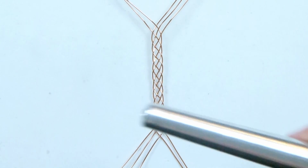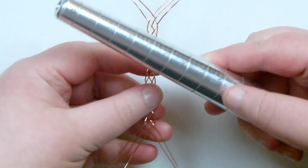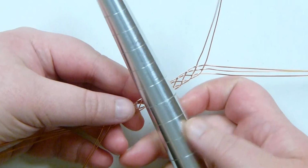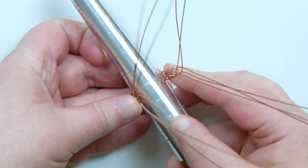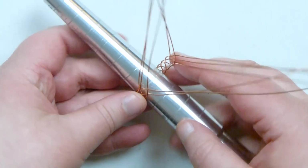So I'm going to bring my ring mandrel back in here, because I'm going to shape it around this. And then I'm going to place this behind it, and then just form it around the ring mandrel. So obviously we're bringing the 2 ends together. And then what we need to do is kind of intertwine our wires up here.